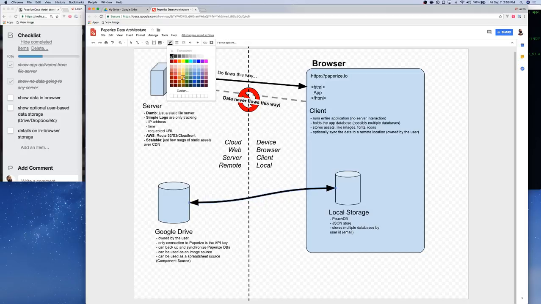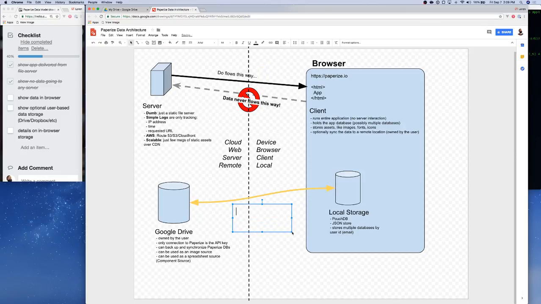So now I want to say that this is optional. Oh, well, that's cool. User controls when data flows.